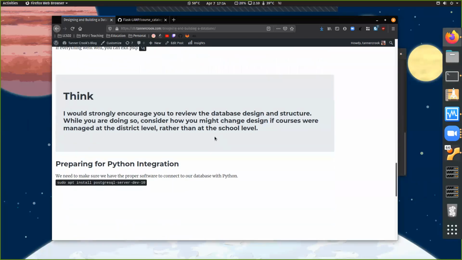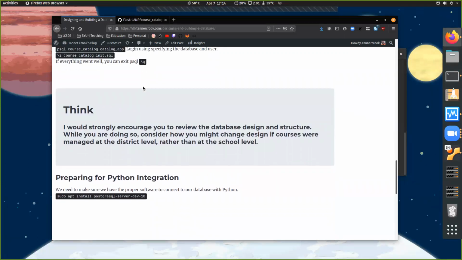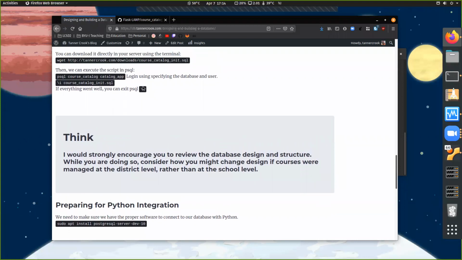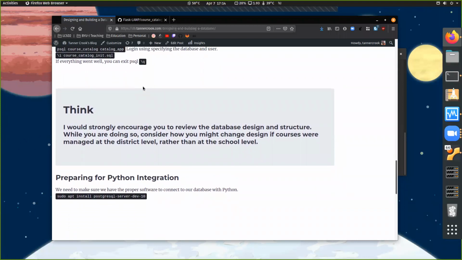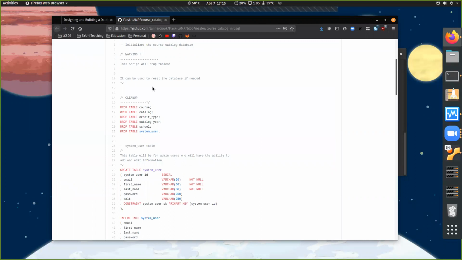And then I put this here because this is kind of like a big part, right? I want you to stop and think, because I did this so it would be quick, because this is more about seeing how this all ties together. I wish there was more time and I would let you actually design the database, but obviously you're not expected to know Python, so it's kind of like this big thing. So anyways, I created it for you, but I do want you to review the design and understand it, because you'll notice that it's extremely similar to what we've been doing.